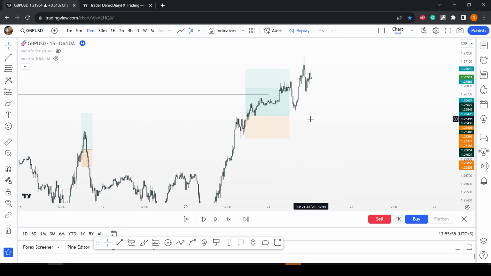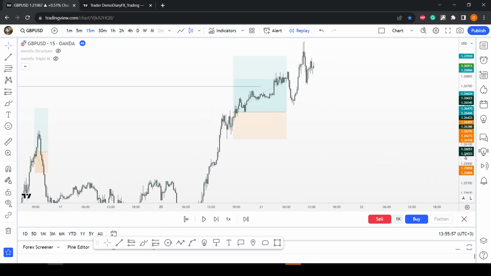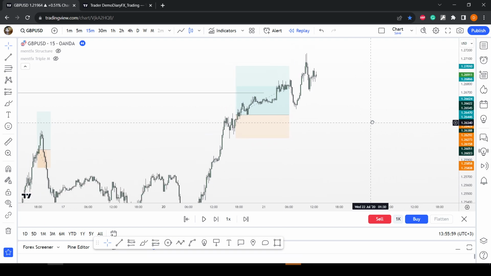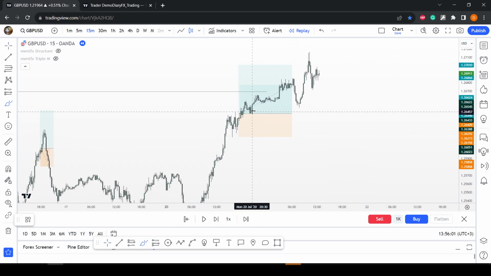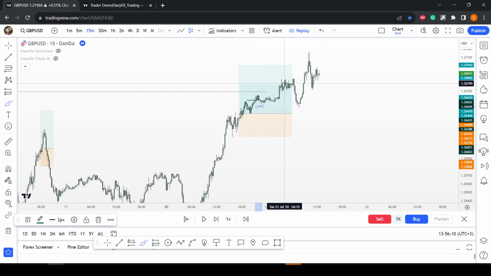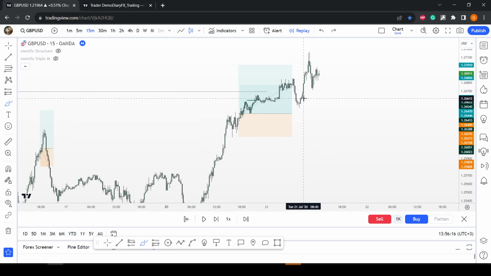Yeah, not the best results, but let's analyze a bit what possible entries we had here. So first of all, we had this break, which was okay. So if you enter here, maybe you protect here, and then it's a loser or break even or not a loser. And then here, if we say that this is our zone, then this is absorption. You can enter here or on the break and protect here.